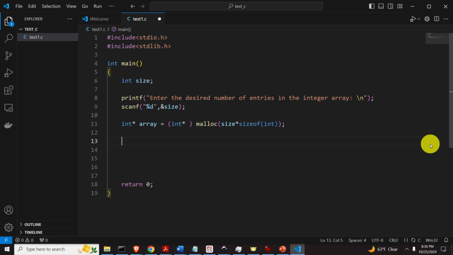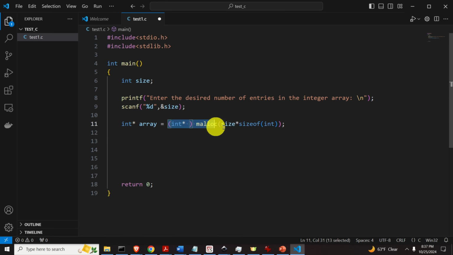This statement is very important. So what's happening over here? The malloc function will return a pointer to void, or void pointer, and it will reserve an appropriate chunk of memory. That is, malloc will reserve memory and return a pointer to the beginning of the reserved memory space, and this pointer will contain the address of the beginning of the reserved memory space for our array. Then I need to cast this void pointer to be a pointer to integer, and that's why I'm typing this.